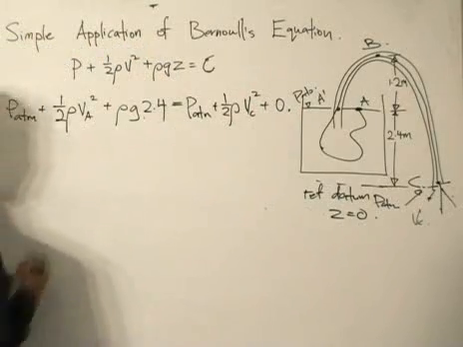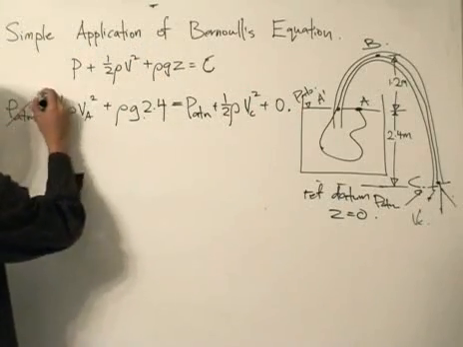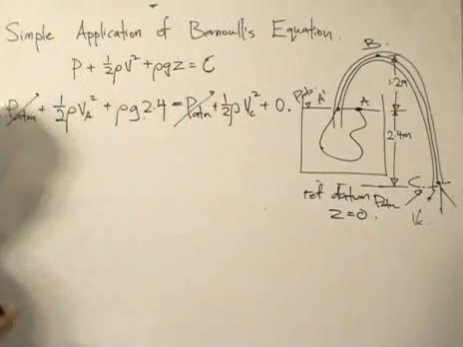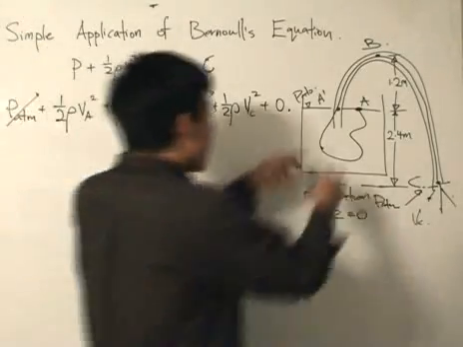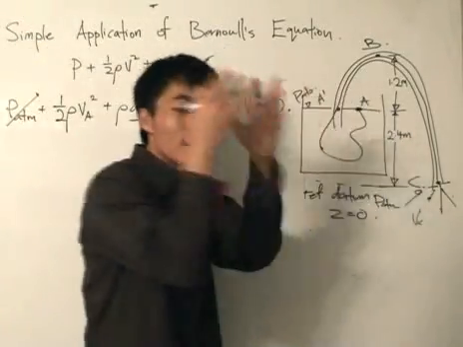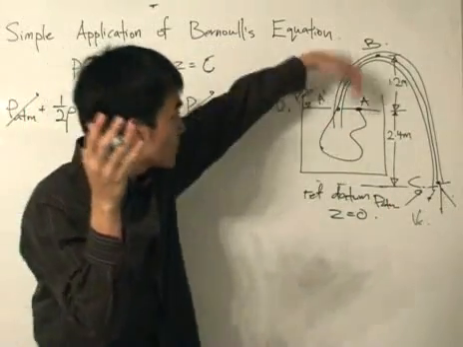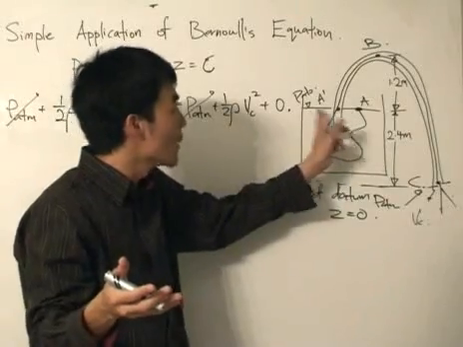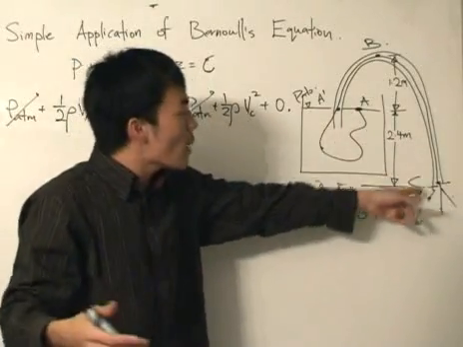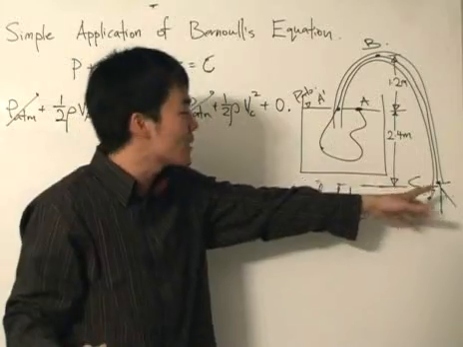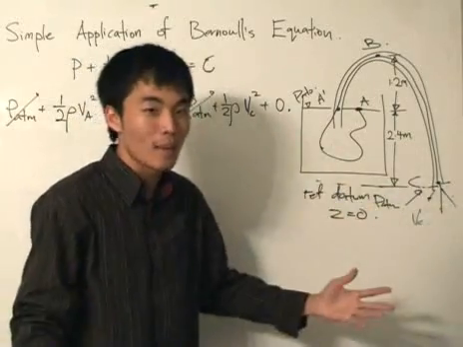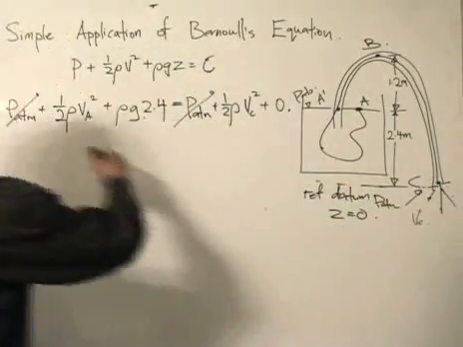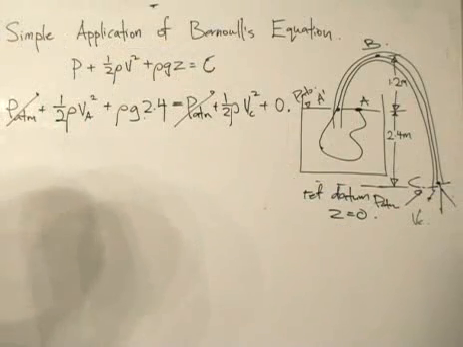Now, it wouldn't take long for you to see that we can cancel out the atmospheric pressure. Let's have a small little argument. Basically, at point A, this part is the free surface, open to the air. So the pressure that acts on point A, written over here, is the atmospheric pressure. At point C, it's also atmospheric pressure that acts on point C, because, like I said, the tube is open to the air. That's why we can subtract and cancel out the two terms.